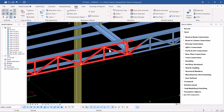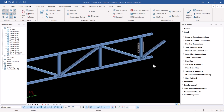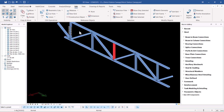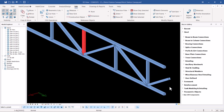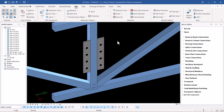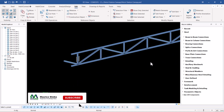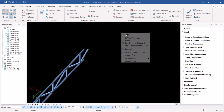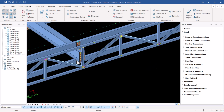So I've picked this assembly. So if I right click and come to show only selected, you can see we have this in place. So I can always select that, and this can be shifted to side for assembly. So that will create a flange connection on that side, and this connection will be transported to side as it is. You can see that very easy. And note something, you can see I've rotated this, but if I bring everything back, my selection will not be distorted at all.